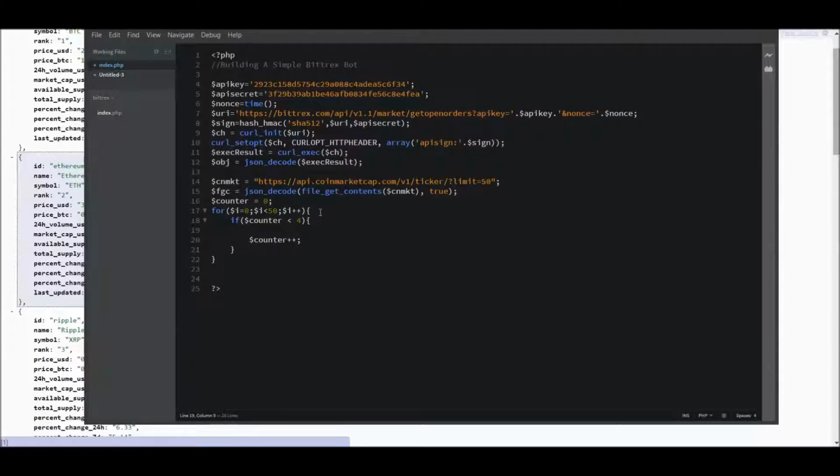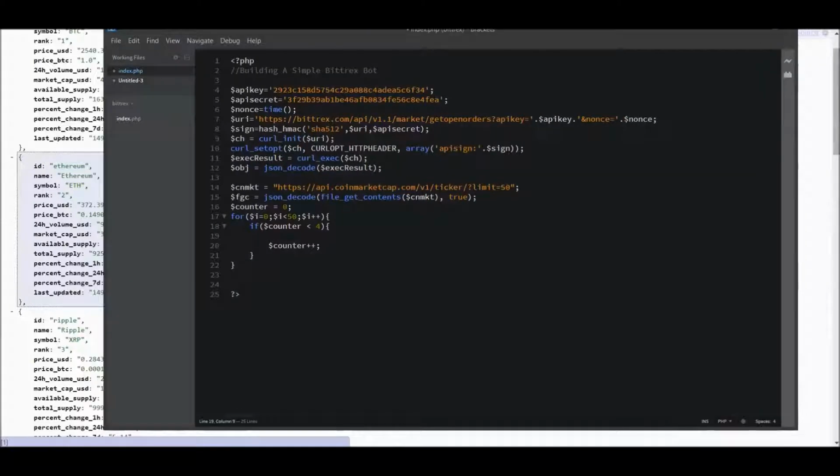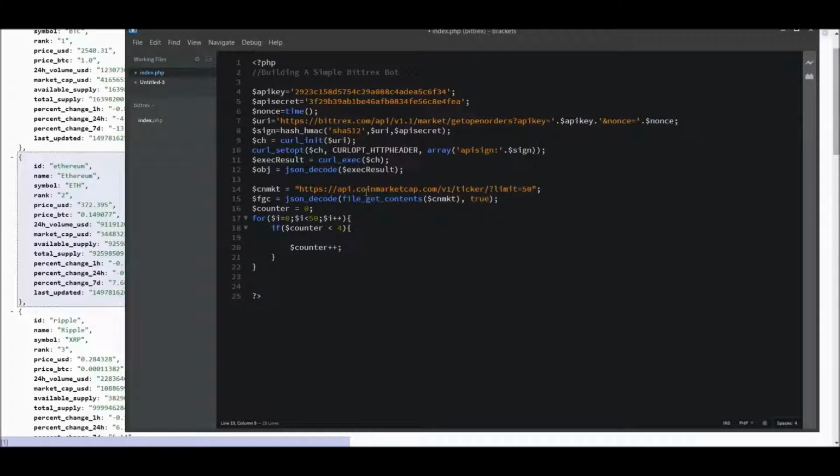Alright, so now let's go back to CoinMarketCap. We want to check which ones we want to buy based on the percentage change for the last 7 days. So you can get percentage change will equal the data, bracket i, referring to the increment, and then it is percent_change_7d.